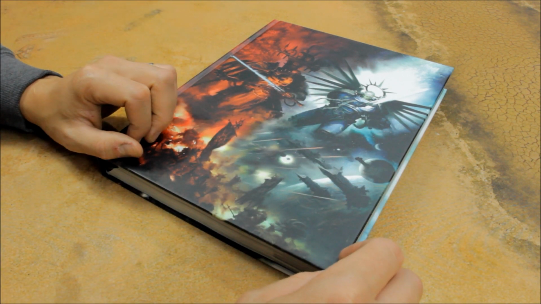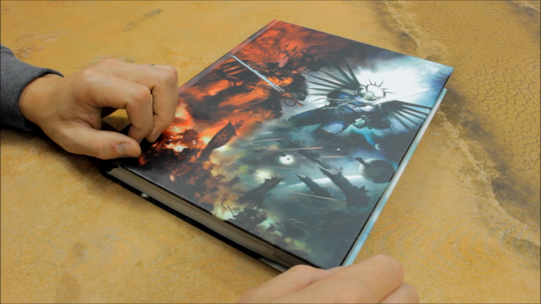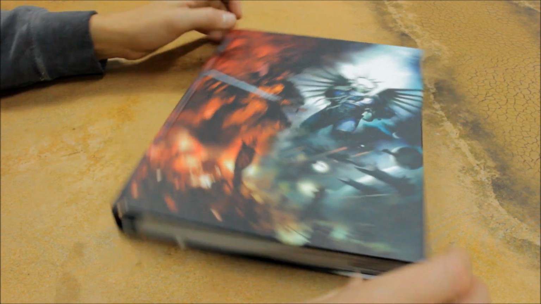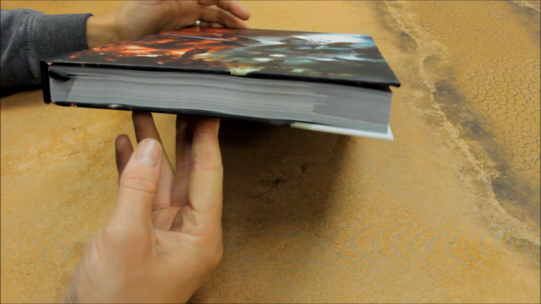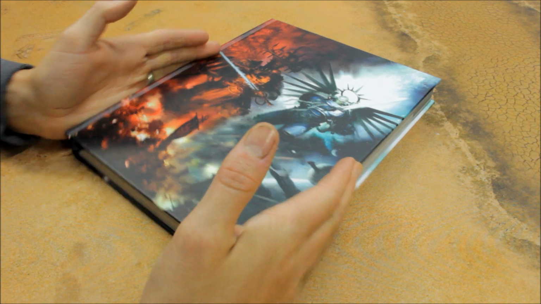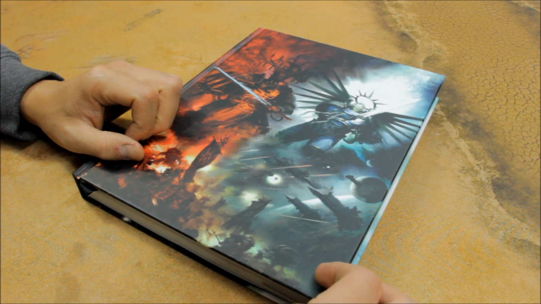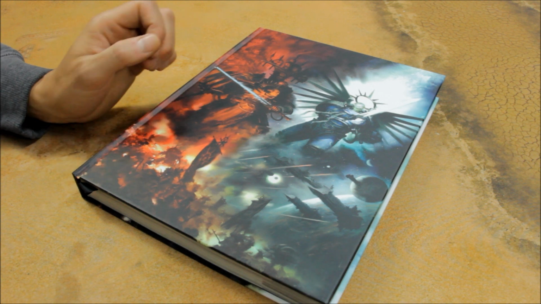This is a big publication here. It's about 100 pages bigger than 8th edition's. This is a large publication here. There's a nice width to it as well. It's a big, sturdy publication here for this 9th edition rule set.